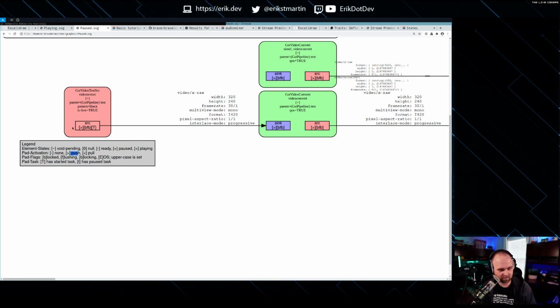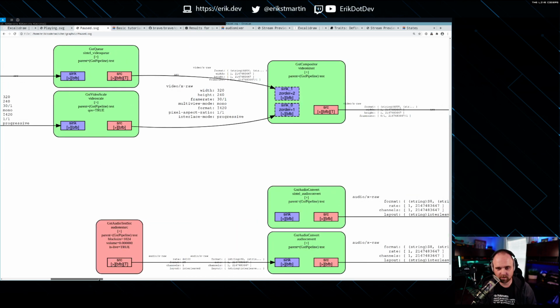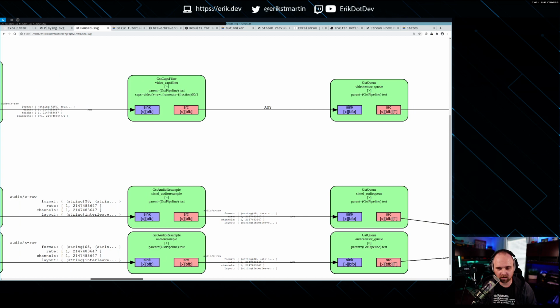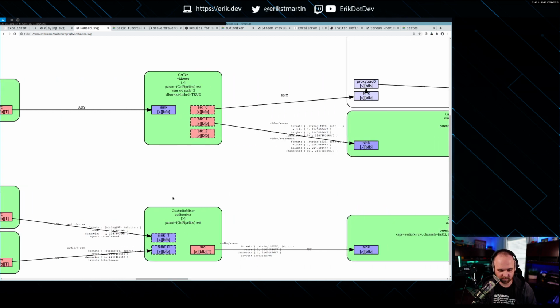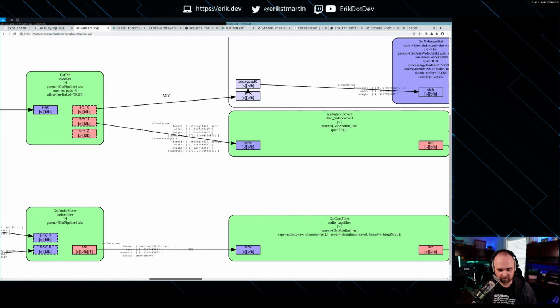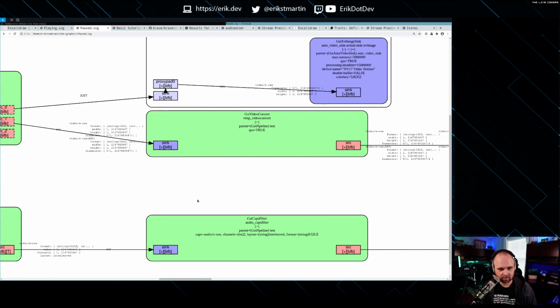And we can also look here to see which direction things are flowing through the pads, whether we've hit end of stream and some stuff like that. But what I want to do is scroll this way. So everything seems to work up until the point where we split our video and audio. So we come this way and then we hit this image sync, and we get some information here.